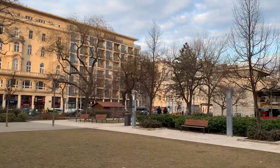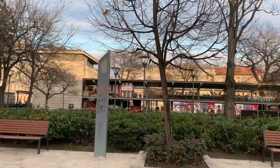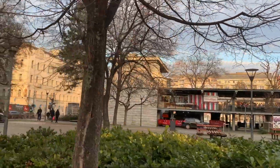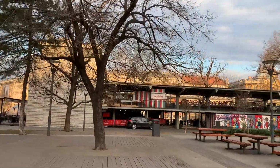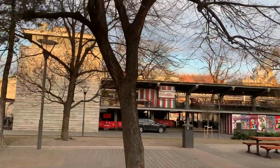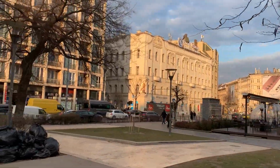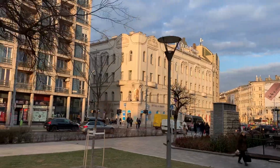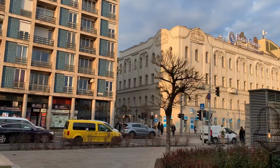Actually, my favorite spots for panoramic views are the several rooftop bars in Budapest, and luckily we have quite a lot of them, and I have my own favorites too. But not just rooftop bars offer amazing views. Also the biggest and largest church of Budapest, the St. Stephen's Basilica, offers amazing views if you go on the top. And since I'm talking about St. Stephen's Basilica, shortly we will arrive at Széchenyi Square, and then we can admire this beautiful basilica.